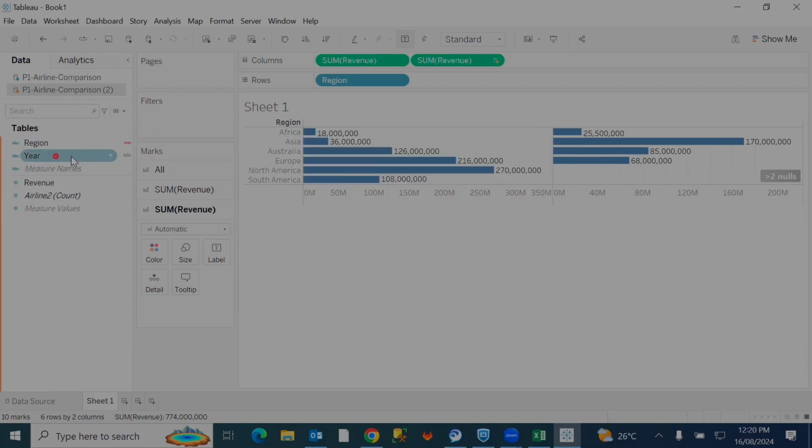Now what we can see here is another link icon beside the year. Previously we had this link icon only beside the region, but now we have it beside the year as well because we have added it. It is inactive. It's not activated yet because we haven't used it in our visuals, so Tableau doesn't know that it needs to aggregate based on the year as well. But once we use it in our visuals, that's when Tableau realizes that it should activate this year as well.